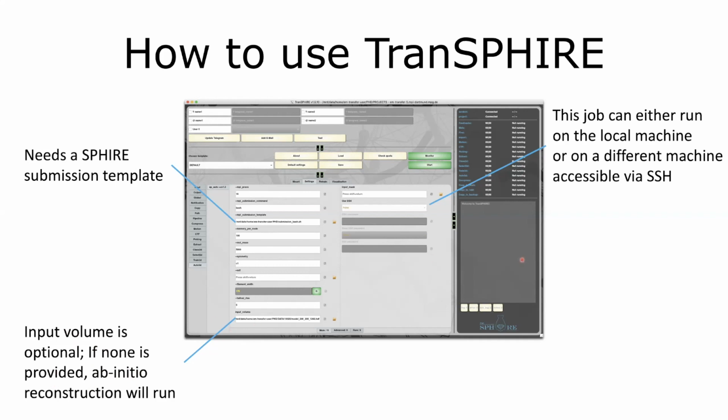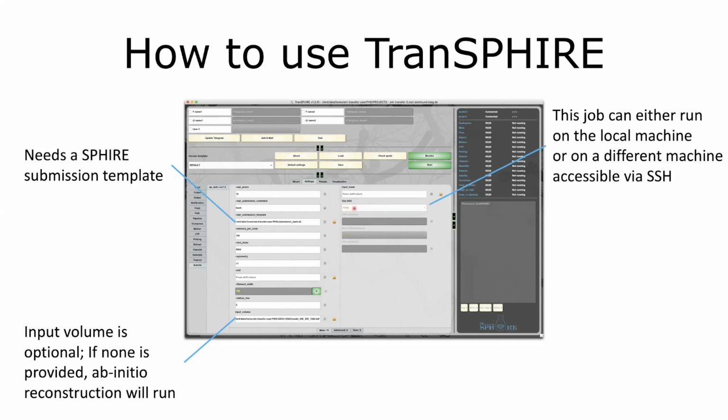And another big thing here is that this job can either run on the local machine or on a different machine, which is accessible via SSH. So you can send the data, for example, we do it here, we send the data live to our cluster, and we say here, yes, we want to use SSH to submit our script to our local queue on the cluster.